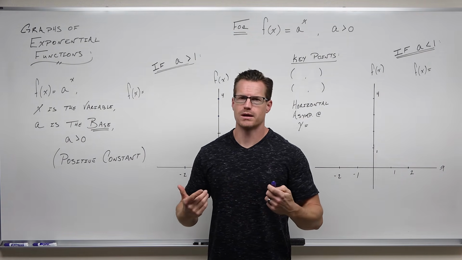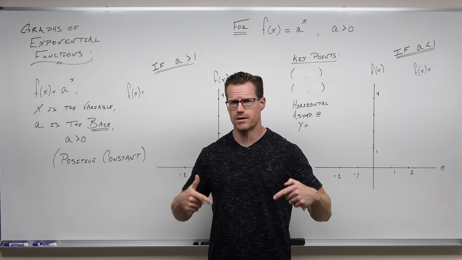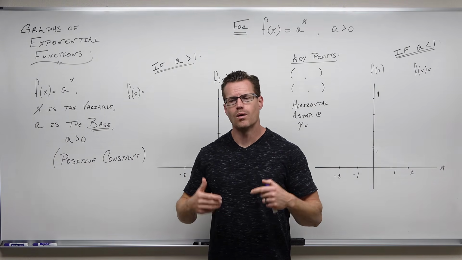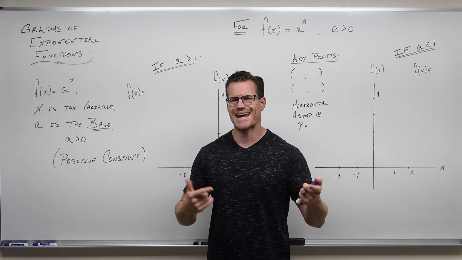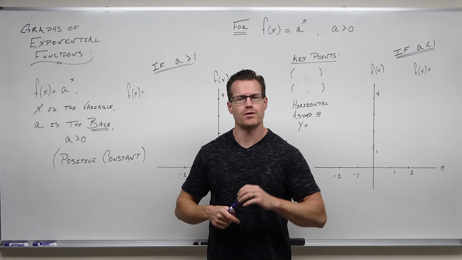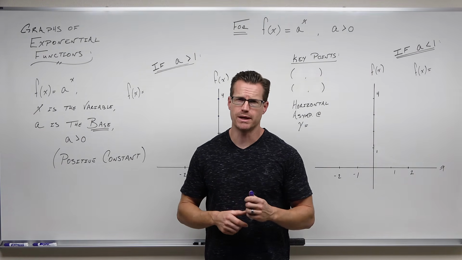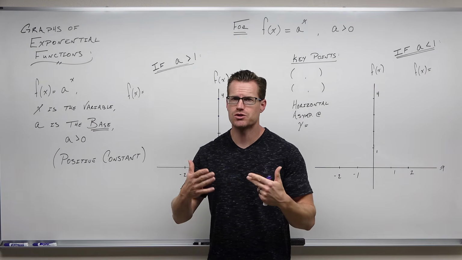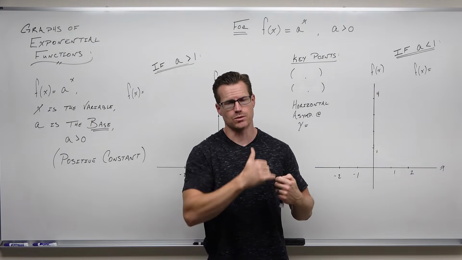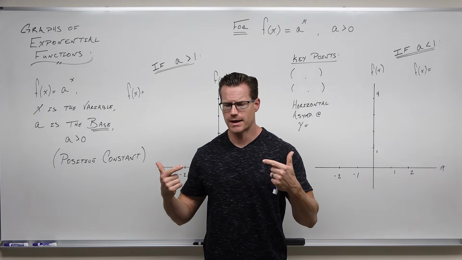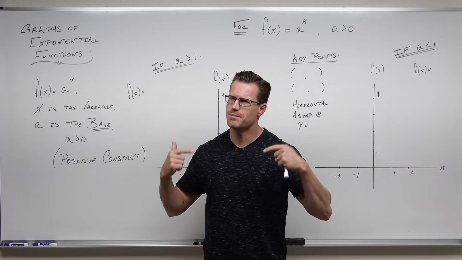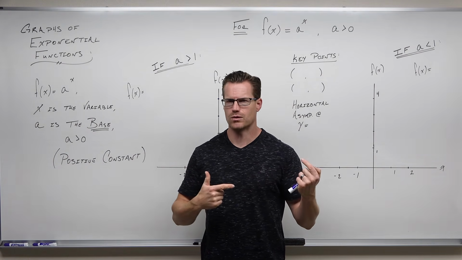So we really want to get a good feel of why these are created the way they are, why they look the way they do, why they are one-to-one functions, and that they will create an inverse graph that we call a logarithm in just a little bit. So deeper than just a cursory understanding of, hey, this is what an exponential looks like. So we'll talk about right now what an exponential is, but that should be in the back of our thoughts as why they look the way that they do.